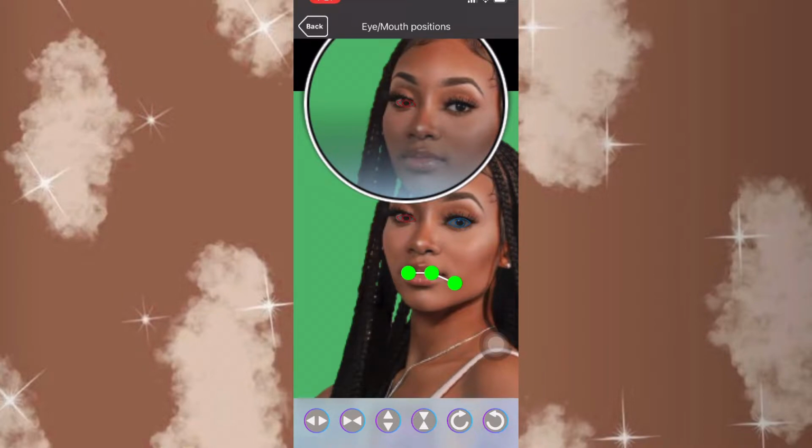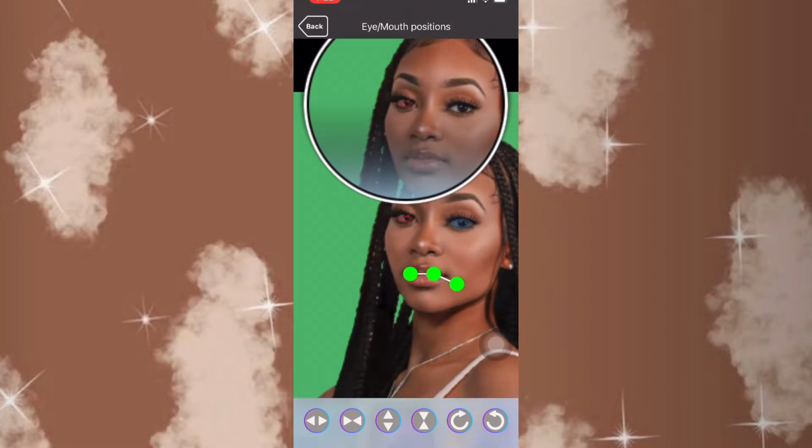But make sure you have a front face picture. Make sure the person is not to the side or anything, she's facing front, because that's key. And also you can move it around just by dragging it. So I'm just gonna play around with this and get it to how I want it. Another tip is that these two buttons are to rotate the eyes. As you can see, when I click it, it's rotating it, and then if I click the other one, it rotates it back. So those are what those buttons do, if you guys were curious.